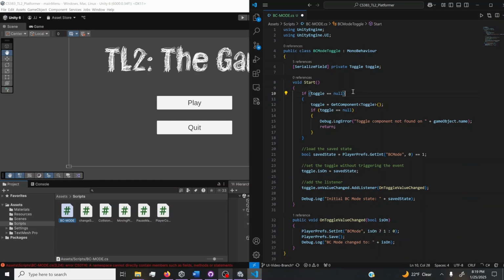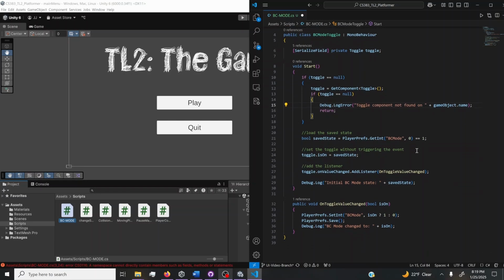Let me just kind of briefly walk through what this does. Okay, so this field right here allows us to assign the toggle component in the Unity inspector. And here we need to check if the toggle component is assigned. If it's not, try to get it from the current game object. If it's still not found, log the error and exit the method.